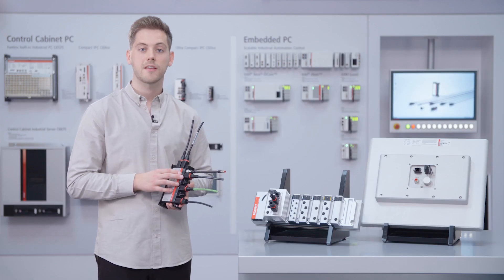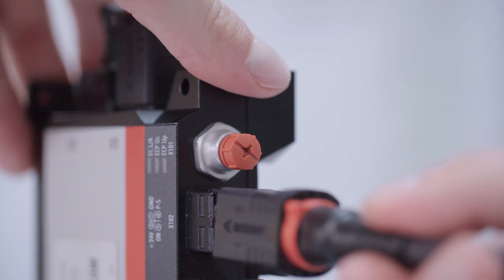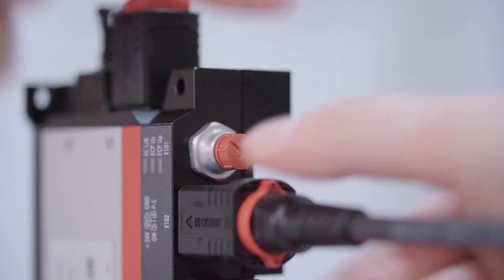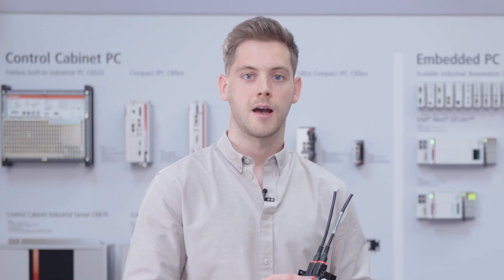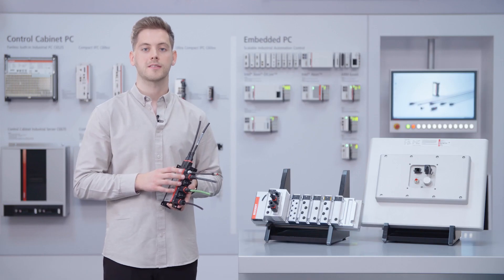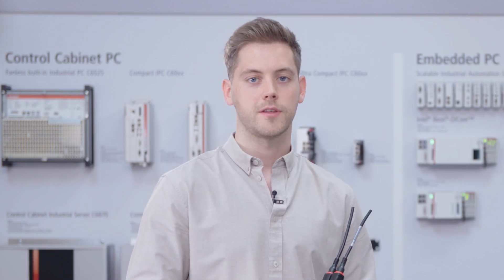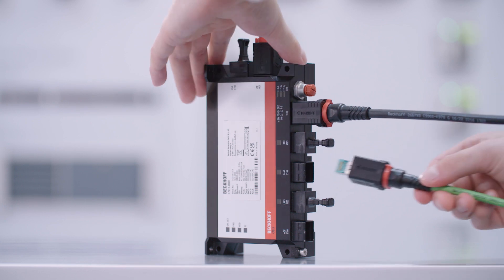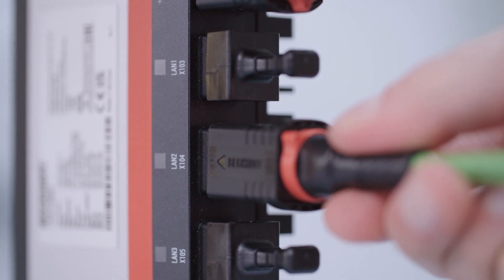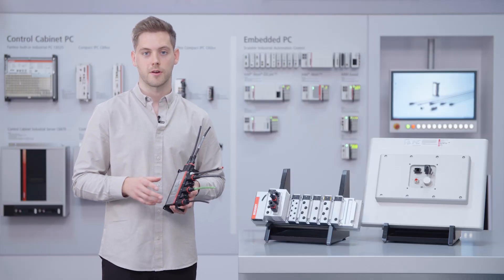As with any other PC, a power supply is required. Standard cables in 1.5 mm² and 2.5 mm² are provided for this purpose. In total, cabling up to 40 meters can be realized. In addition, the C7015 has 3 gigabit Ethernet interfaces to build up networks or to integrate external devices such as cameras.